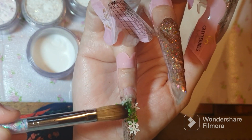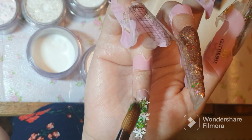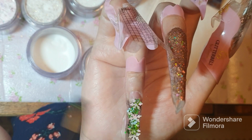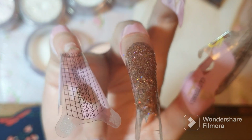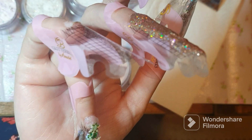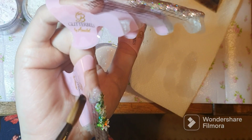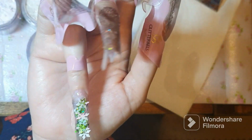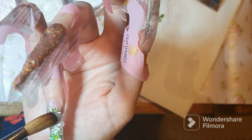Let's just put that here. Oh, look at all that gorgeous chunky snowflakes on there. I don't have very wide nail beds, so this is gonna be tricky to maintain. I'm gonna have to go up in the cuticle with a bit of maybe the Misty Cloud. That's an acrylic that I already had. Do that there because it's very hard to do chunky around there unless you're really good. Let me just go over that a little bit with the Misty as well, just to fill in the gaps.